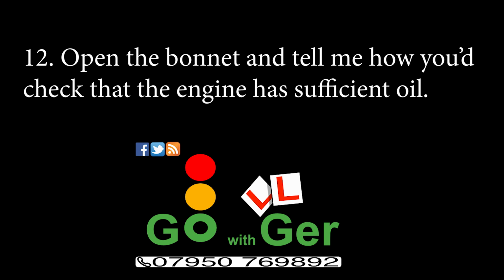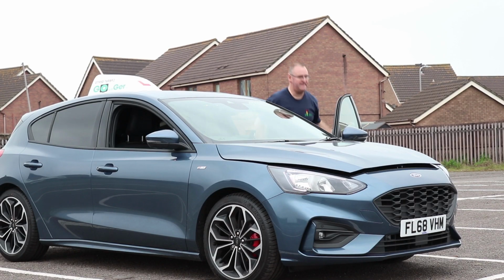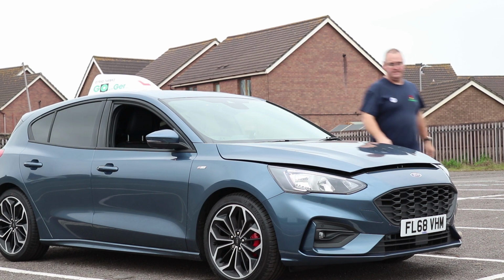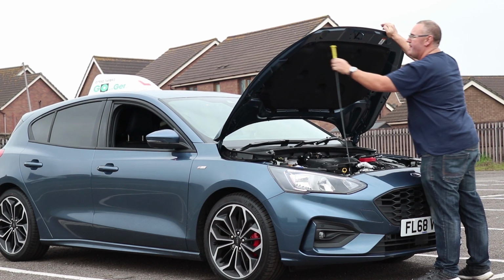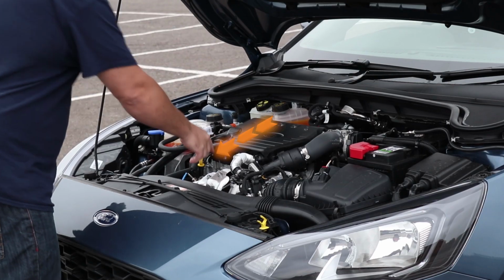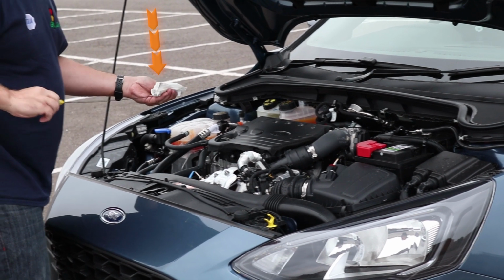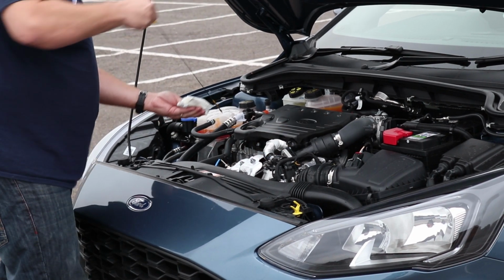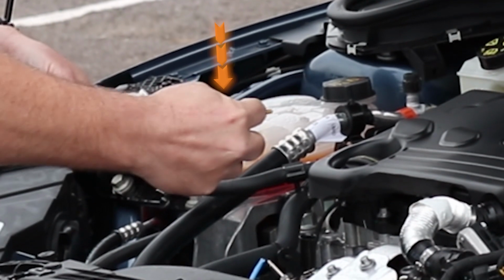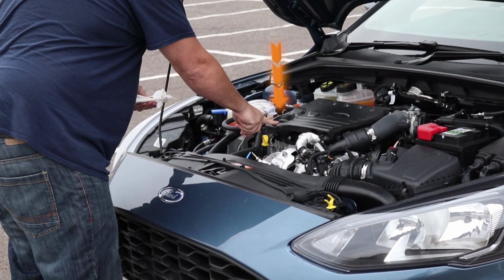Open the bonnet and tell me how you check the engine has sufficient oil. You'd open the passenger door of the car and pull the lever twice. Walk to the front of the car and raise the bonnet and take the arm to hold it in place. You identify the dipstick, you pull it out, you clean the surplus oil off it, put it back in, then take it back out and ensure that oil is in between the minimum and maximum markers. If you were short of oil, you would top it up here.